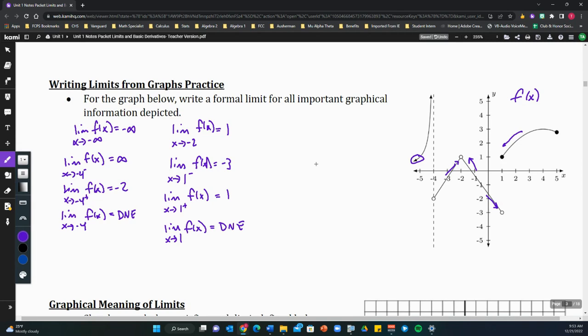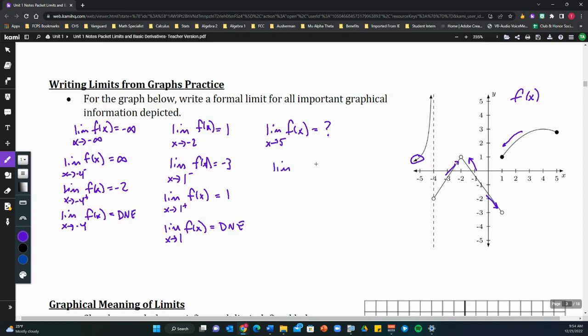And then the last value of x of importance would be this endpoint at 5. So because this function isn't defined beyond x equals 5, it's not possible for us to actually answer the question, what is the limit as x approaches 5? We don't really know what that is, or in this case, if there is more graph, they didn't tell it to us. But because it's a fixed endpoint there, typically that means that that is the end of the domain, that's the end of the graph. So this limit really, there's no need to ask that question.